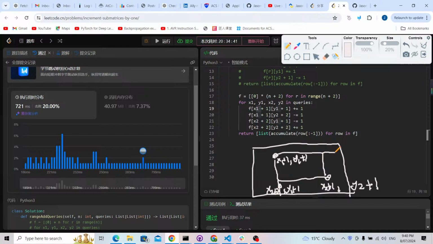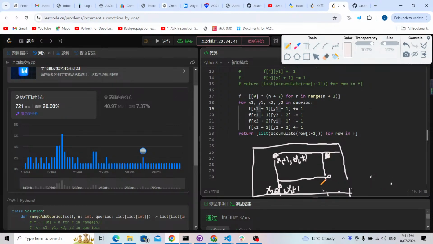And now I want to check these areas. So the column gonna be y2 plus 2, but for the x it's gonna be x1 plus 1, and y2 is going to be plus 2. So because here is y2 plus 2, this is not 1, it is a 2, and this is x2 plus 2. Yeah, let me just maybe clean up a little bit.